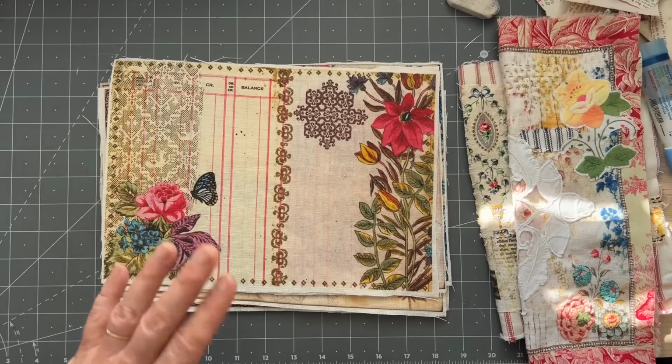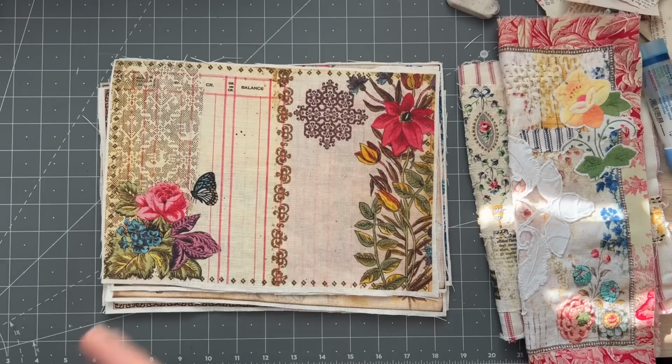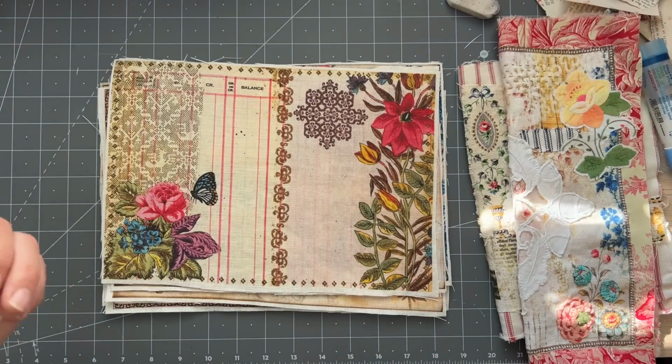So they'll be in packs of 3 and 5, and you choose cotton or linen, and then the quantity. It'll be clear in the listing. There's a little thing where you choose your option, and it will say set of 3 cotton, set of 3 linen, set of 5 cotton, set of 5 linen. If you buy the 3, then I will be able to refund some of the shipping, because it's a little bit lighter, but it doesn't give me the option of putting different shipping prices on different quantities. So that's the way I thought it was best.